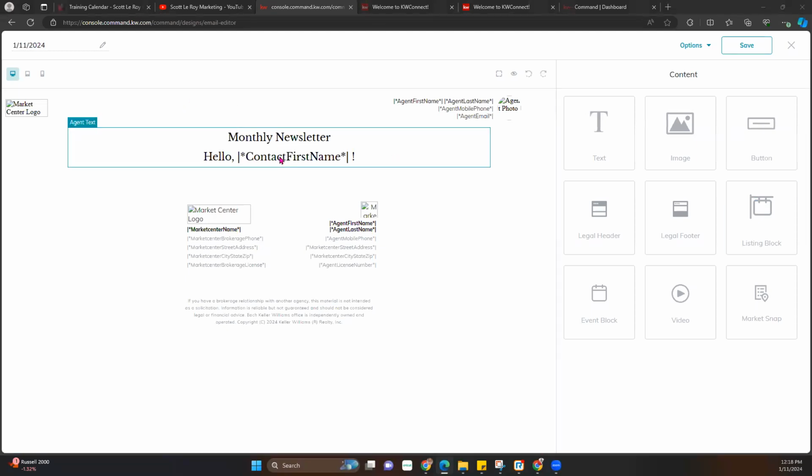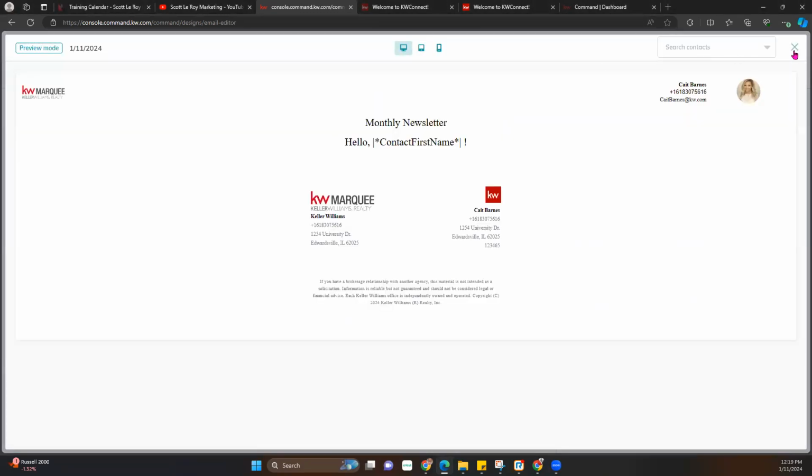One way that we like to check that the contact merge field is working, if you hit preview, and this can only be done in designs, so keep that in mind. Once I hit preview, I can then search for a contact and just plug that in. And you'll notice that it is working. It's putting that name there instead. If you're doing this from the campaigns piece, you won't see that. So you do want to check it here within the actual design that we're creating.